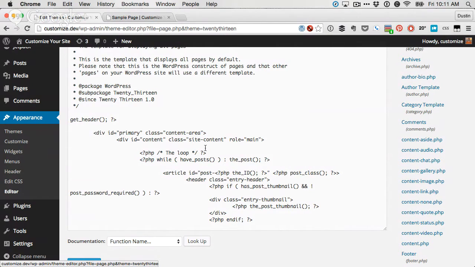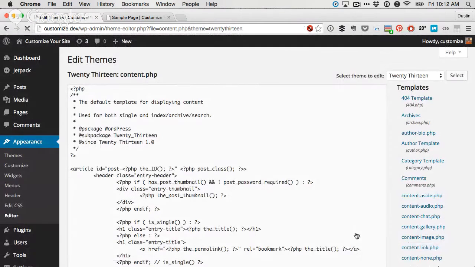So we got the loop going, and what I normally do is I look for H1 content. Is there anything that has H1 in here that we could change? Because that's what we're looking for. We want to remove that H1 tag. Well, it's not actually there because it's held over here in the content.php file, I believe.